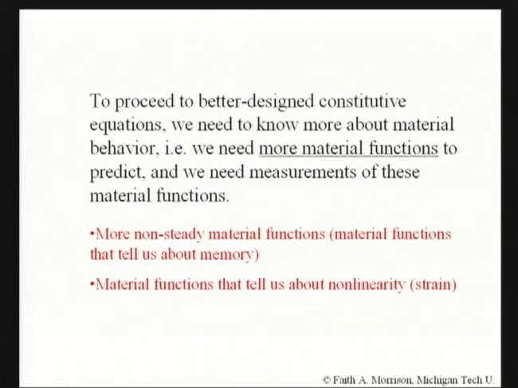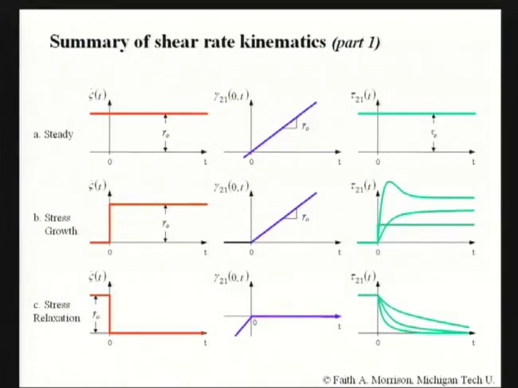So this was my summary last time. To proceed to better design constitutive equations, we need more material functions so that we know more about these nonlinearities and these memory effects. So the material functions we've discussed so far I can summarize with this plot. It's a plot that says what this shear rate function is and what the expected shear stress response is. And there's a middle column that I'm going to explain today, which is shear strain. Okay, so this is shear rate, shear strain, and shear stress.